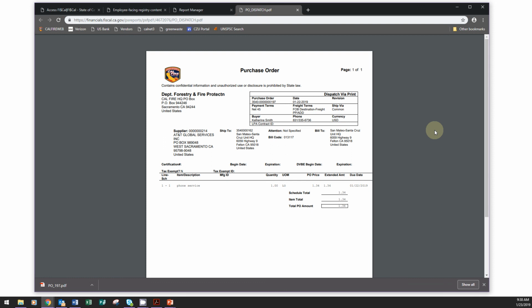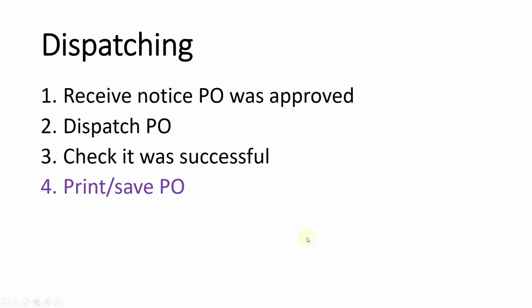If you are dispatching for someone else who's going to go and do the buying, for example, if I am making this purchase order for John Smith, who's going to go and buy it, I have to email this PDF to John Smith because he will need it when he does the receiving or reconciliation process. Now, you've completed all the steps. You can go to the supplier and make your purchase.